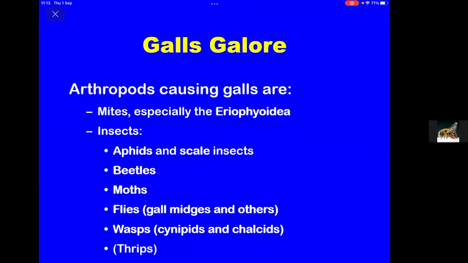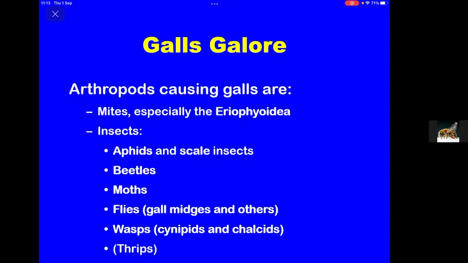And that's significant as far as galls are concerned, because the galls provide a home and the food for the larvae of these orders. So they're eating nutritive tissue inside the gall, and most, but not all, larvae in galls pupate in the galls and then emerge from the gall as adult insects. I've put thrips in brackets at the bottom because so far as we know, we have no galls caused by thrips in this country, but in other parts of the world, they are significant gall causers.